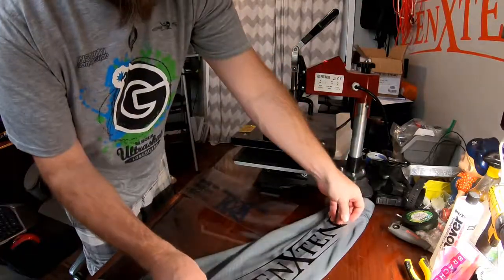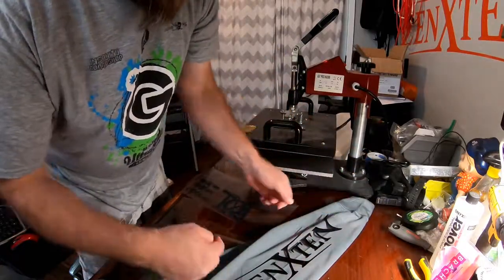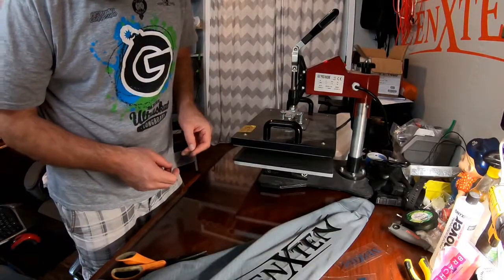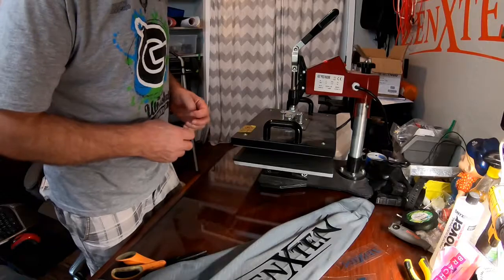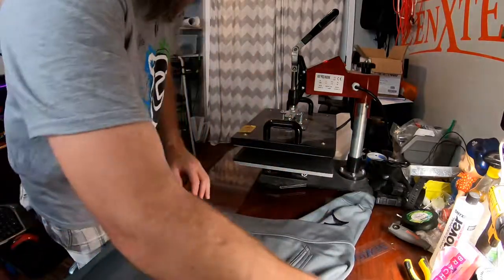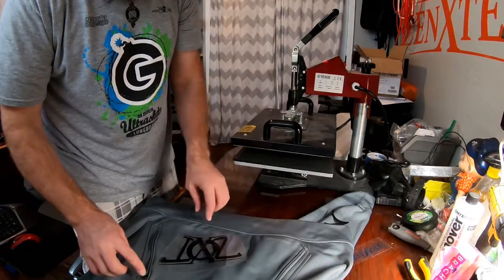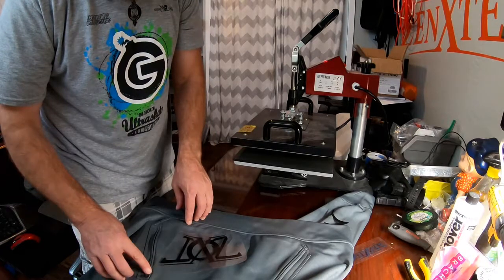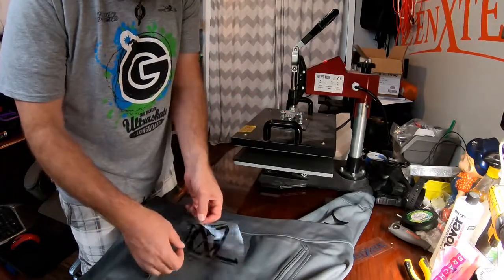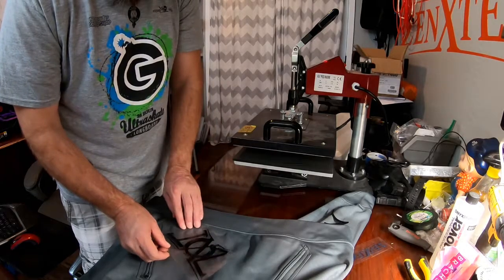So it's going to go like this. I'm going to offset it a little bit this way. And these on the hoodie and that kind of on the front pocket. Because if I have that guy, something like this, offset, it's going to be tough because I got these zippers, so I have to make sure when I press it that the zipper isn't holding the press up. But I might do something like that.